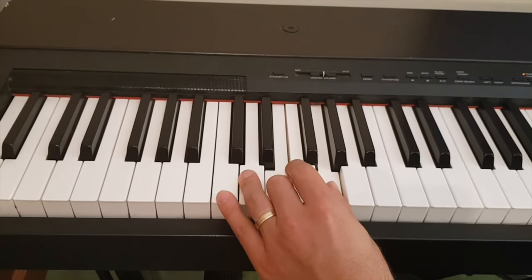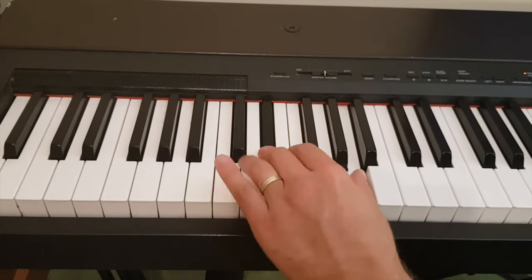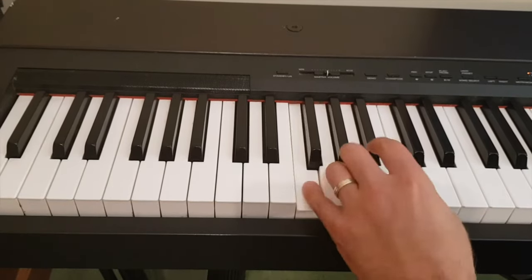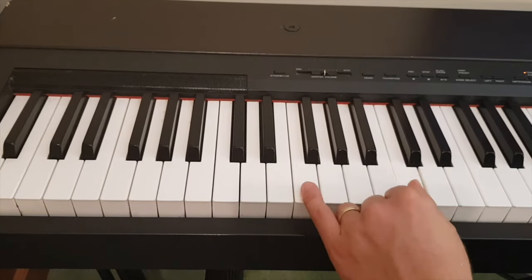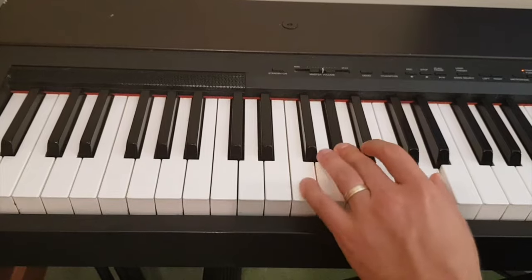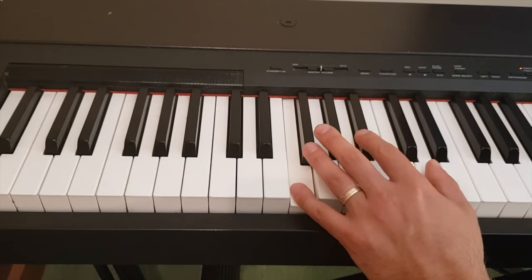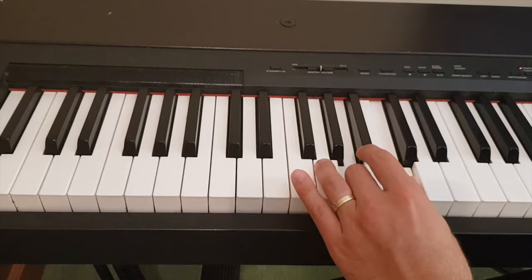Alright, so you just keep it rolling. To the F like the other ones, because again we're keeping everything in the key of C for today. We've got F and C, then to A flat and D, then back to our F, our A and our C, then back to our F again, and then we're going to use fingers 1 and 2 to play the B flat and the D, and then we're going to take it back down to the A and the C.